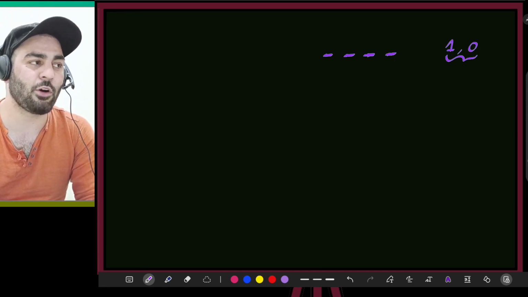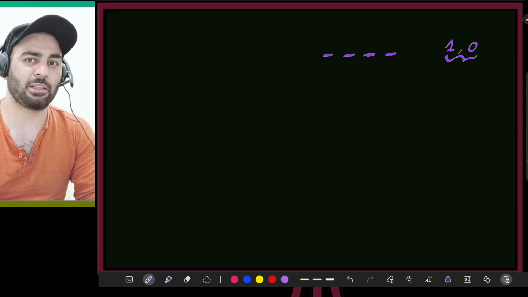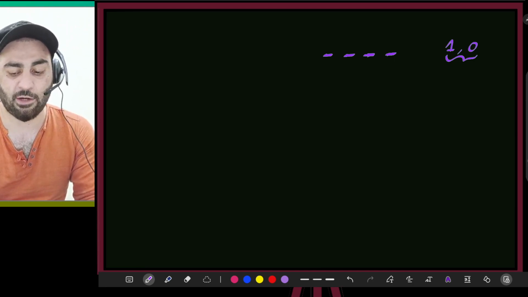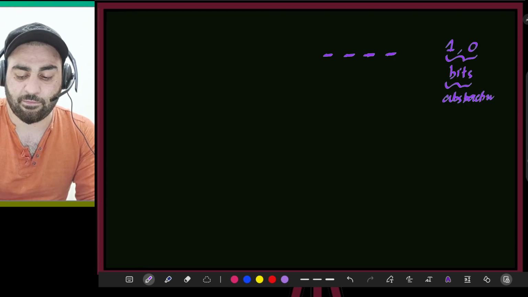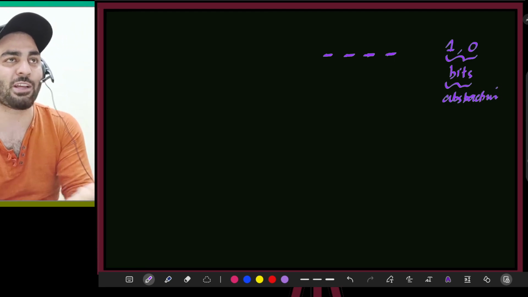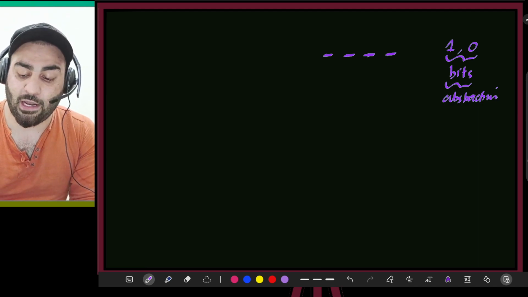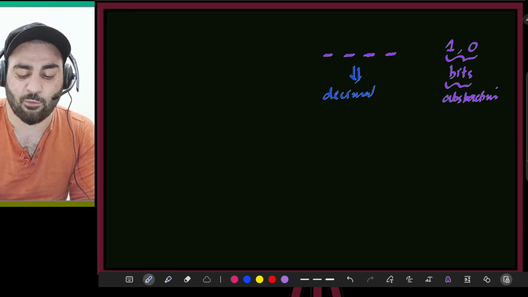So physical realizations of these bits are flip-flops, or maybe magnetic tapes, or something else. Like we have SSDs nowadays. All these things, what I write as bits, are abstractions of these physical realizations. This is an abstraction. Now I am bringing the physical world into a mathematical realm so that I can understand it. So if you need to convert it into decimal, that is the number system we understand.